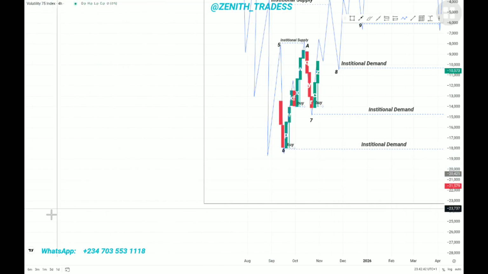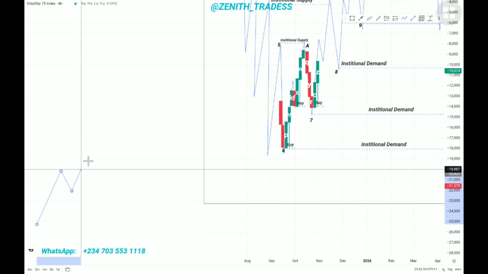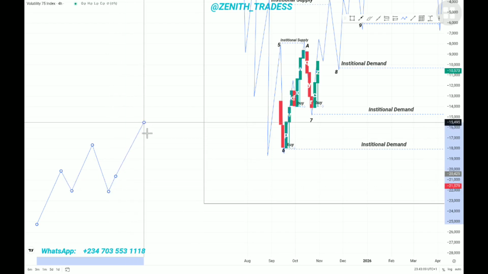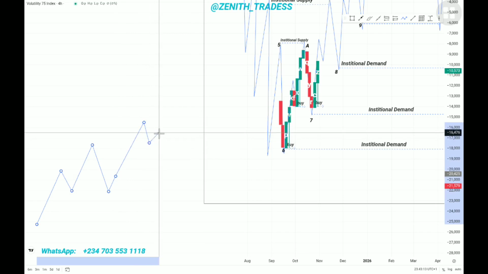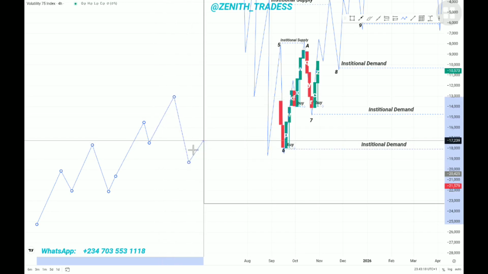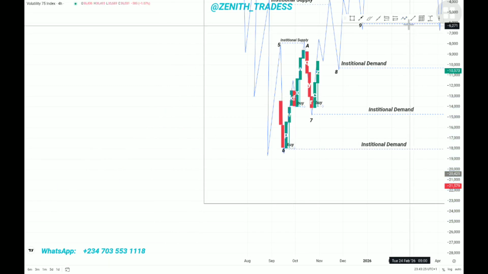When we're in an impulsive move, a minor reaction forms, then the bullish candle that forms at the end of the minor reaction, we enter from its opening price. We keep going, right? A major reaction forms, it comes back to sweep. A bullish candle that forms at the end of the major reaction, we enter from the opening price. We continue bullish. Minor, enter any green candle that forms after the end of the minor reaction, from the opening price. We continue bullish. After the major, any candle that forms, I hope you understand. So for the bearish scenario, it will be green candles that will form the reaction. That's what I want you to get clear.